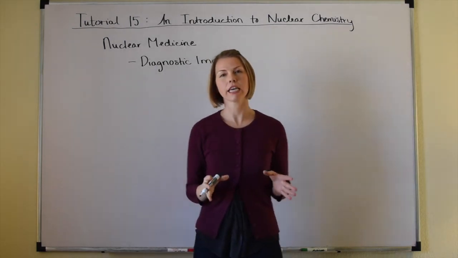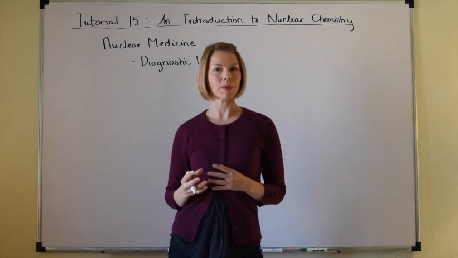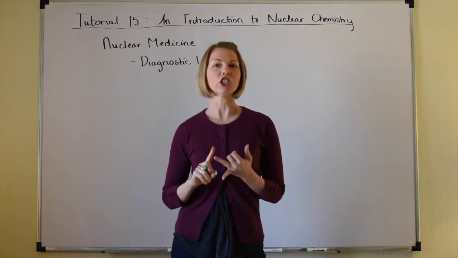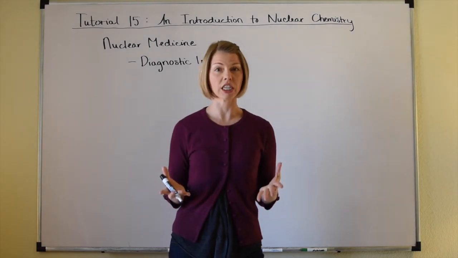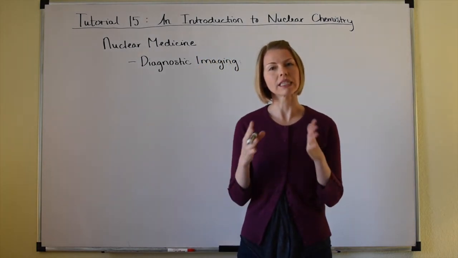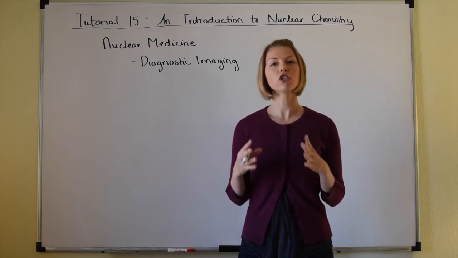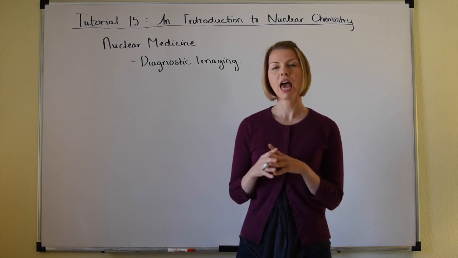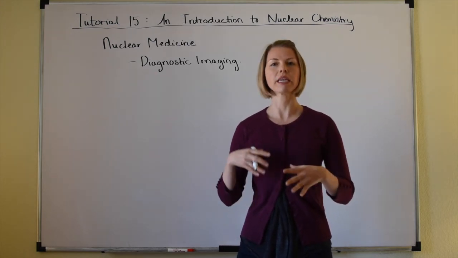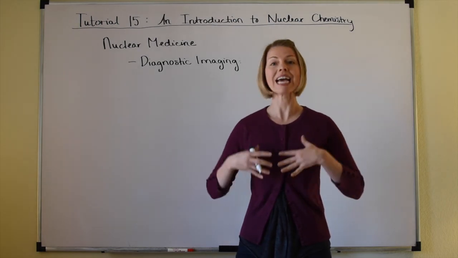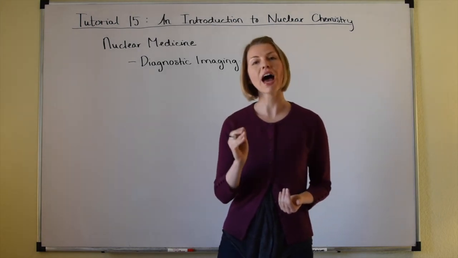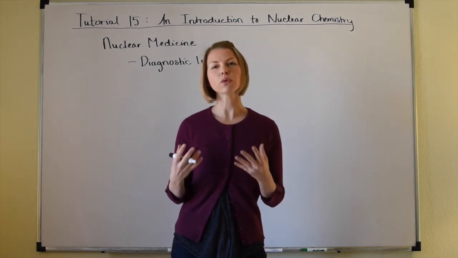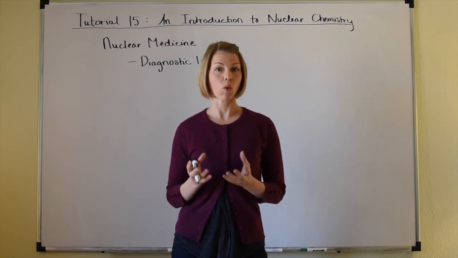In diagnostic imaging, a radioactive isotope is administered to a patient via either ingestion, injection, or even inhalation. That radioactive isotope is allowed time to circulate to the target area, the target organ, the organ of interest. And once it's reached that area, it begins undergoing radioactive decay and giving off radiation. That radiation is detected externally and used to image that organ.